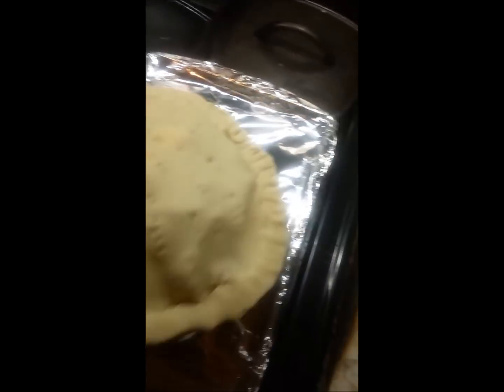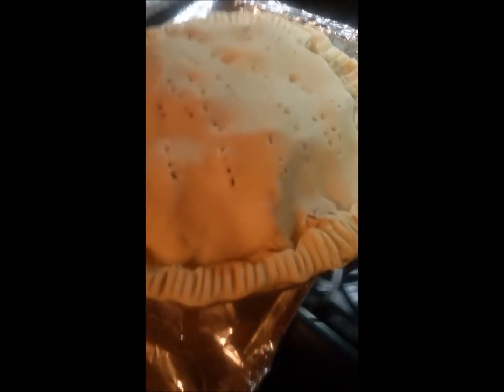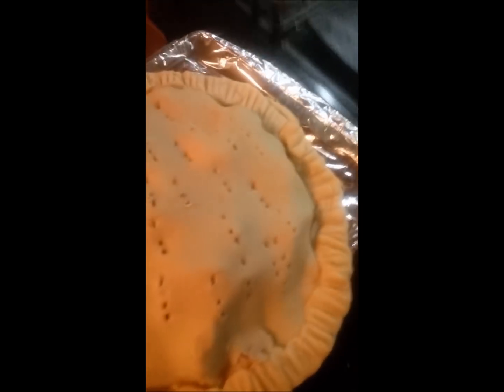We're going to put it here on just a cookie sheet wrapped in foil, so it's easy cleanup if it makes a mess. And that goes into the oven next to the one I already made.